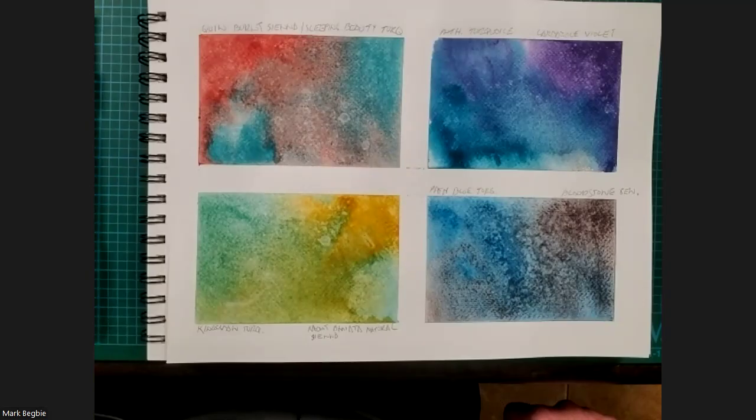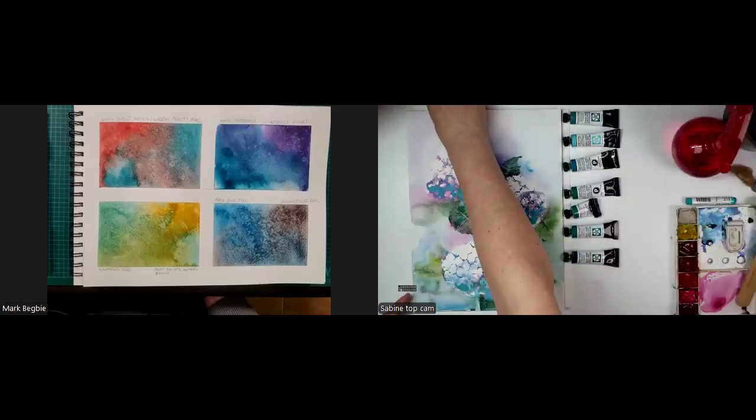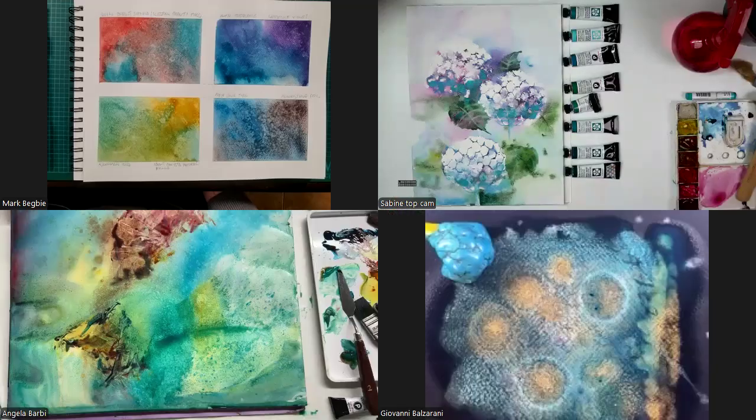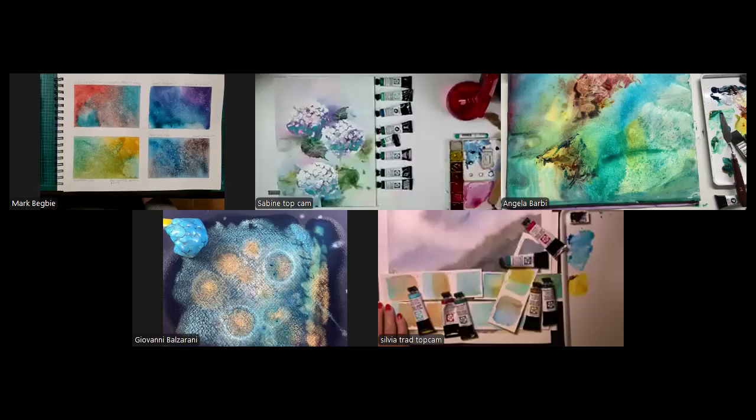Wow. Mark, I have a 3-page document titled Mixing Recipes, and most of them have come from you. So your name is next to the ones that came from you. So thank you. Yeah, I spent too much time doing this, so you're welcome. I love it. It's fabulous, Mark. Thank you. You can never underestimate the importance of playing with your color, and all those mixes can never be found unless you take the time to play with the color.